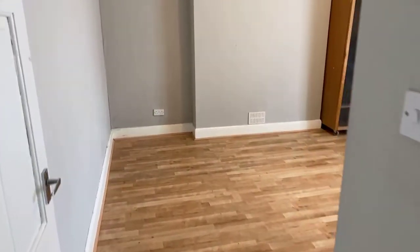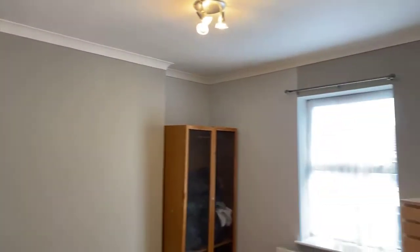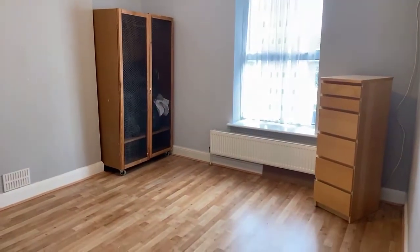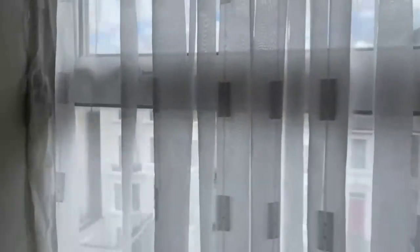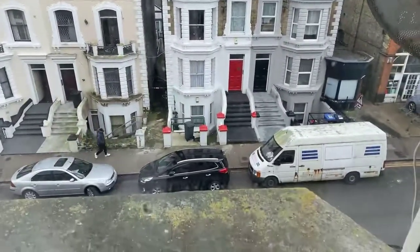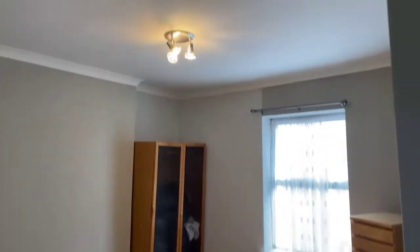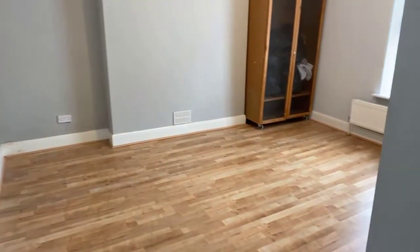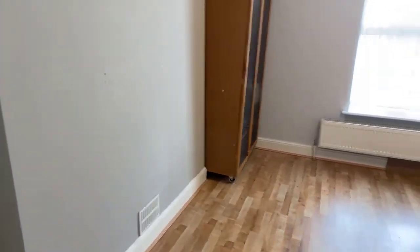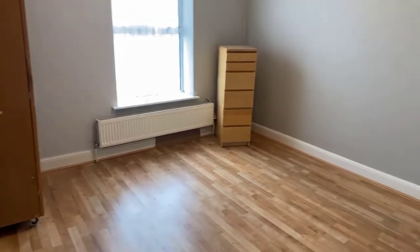Next to the living room you've got the bedroom, which is a really lovely size. You've got the same coloured walls and the same flooring, the gas radiator, and your front window looking out onto Appleston Road. The property will be available as of the 5th of April, so just bear that in mind if you're interested and would like to apply. A really lovely sized bedroom — perfect for any size bed and furniture, with lovely tall ceilings even if you've got a tall wardrobe.